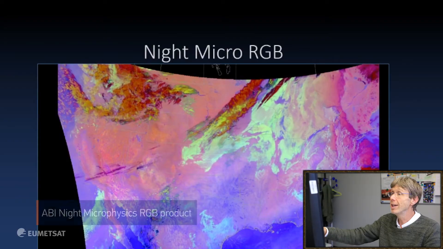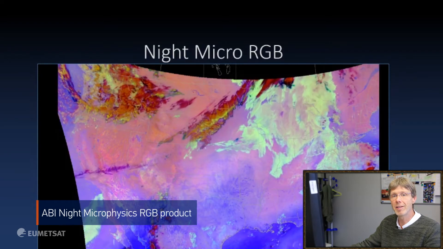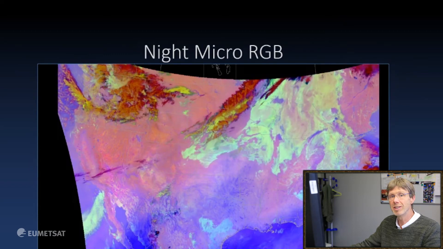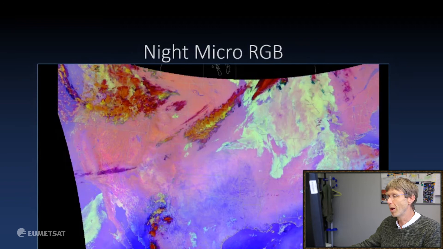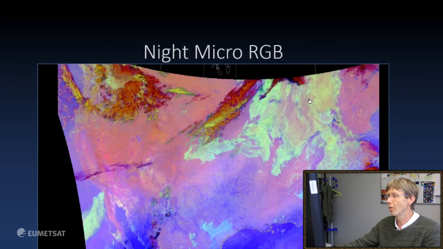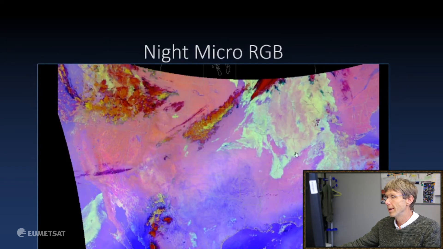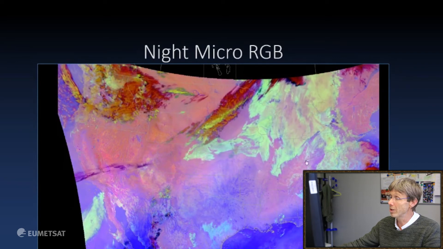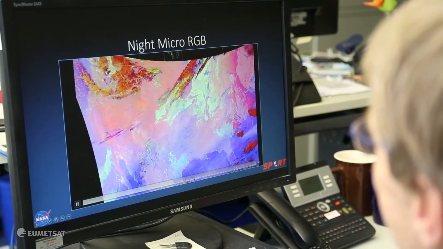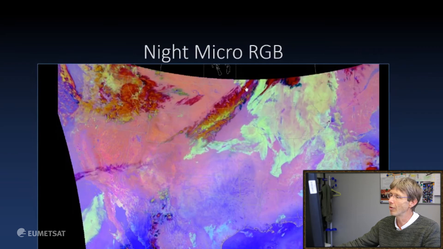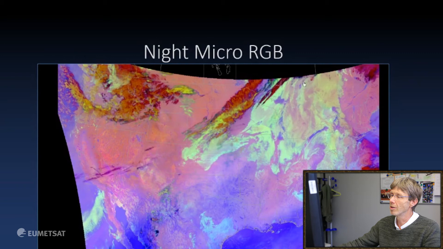Now we move to the last example, from North America — the CONUS area of the United States. What you see here is an animation at five-minute frequency of the night microphysics RGB of GOES-16, the most recently launched geostationary satellite, which has all the channels needed to create RGB products. In green color again are the low clouds over North America — even over Texas somewhat subtly, and also here in the Appalachian mountains where you have river valley fog, which can be quite dangerous — and a lot of stratus formation in the Midwest in greenish colors. At the same time you see high clouds in reddish or dark bluish colors related to the jet stream over North America. It's a wealth of information combined into this RGB image, helping the forecaster monitor all cloud types, not only low clouds.